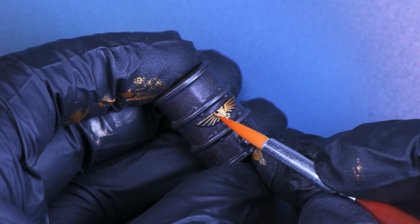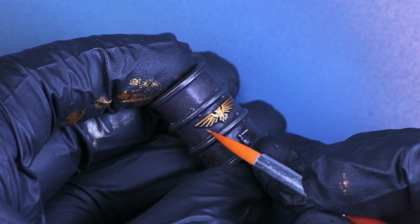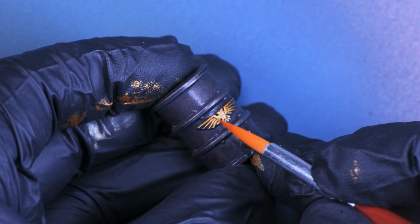And we're just coming back in and doing a second coat, just to pick out any areas that didn't quite get full coverage.